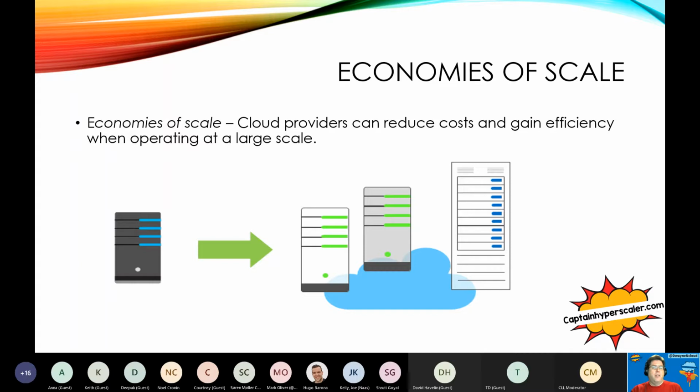What Microsoft and Amazon and Google have done is they have taken their own enterprise infrastructure and their own capabilities and buying power in their own environments, and they have spread that across the customer environment, and it reduces cost and gains efficiency because they're already operating at that large scale.